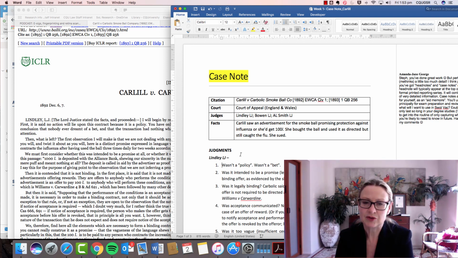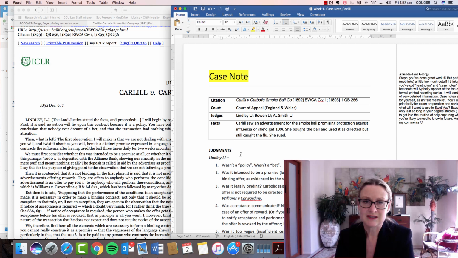In such a case, if you had two judges deciding one way and one deciding another way, then only the two judges that agreed on the reasoning to get to that conclusion will be the ratio. You'll never find the ratio in the dissenting judgment, okay? If, in fact, out of those three judges on this fictitious bench, you had all three judges agreeing on the decision, but each using different reasoning, or two out of the three agreeing but each using different reasoning, then there is no actual ratio, and we say that the case was decided on its facts.